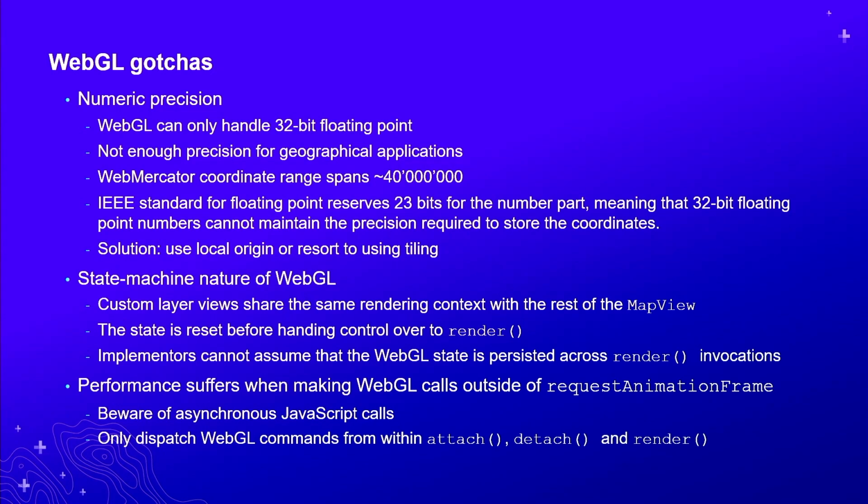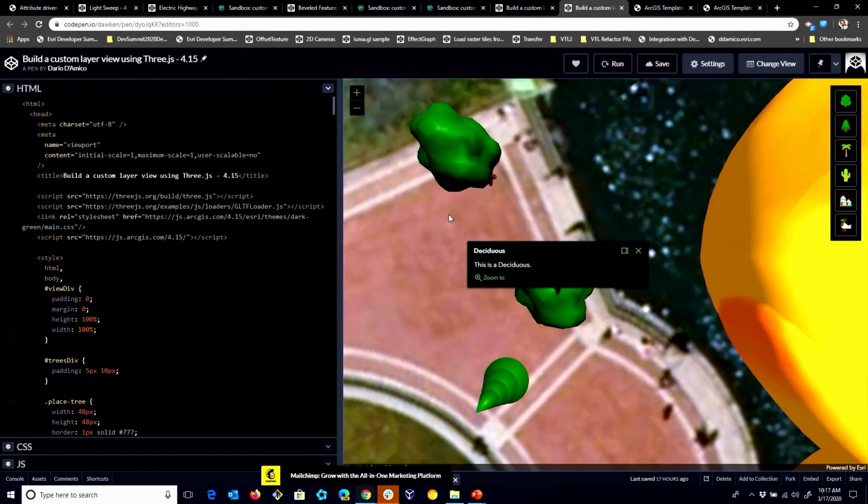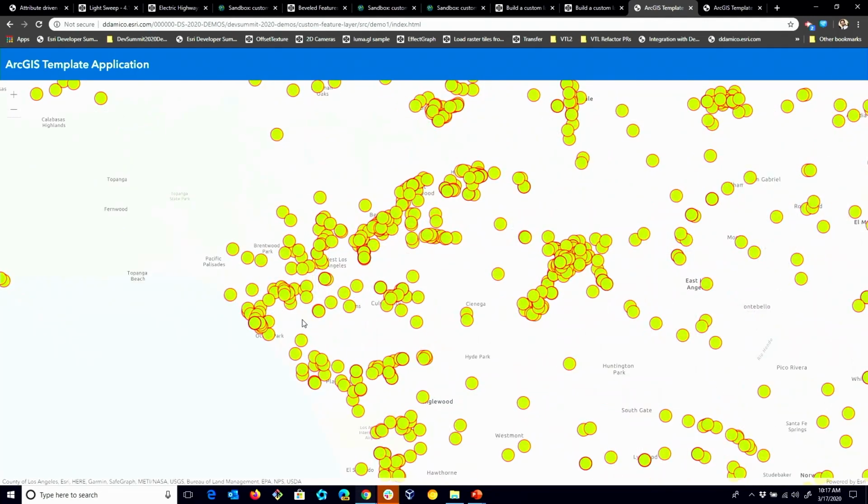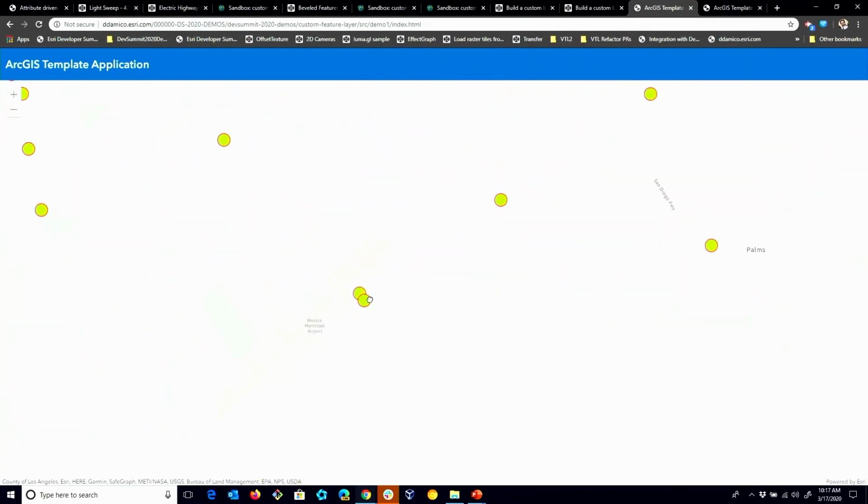Of course, in order to mitigate that, we use local regions, we're using tiles. There's a bunch of other options in the talk that I gave with Jan. We also discussed that. So here's a sample that I built to demonstrate the problem. This is a custom layer view that renders marker layers. It is doing a pretty trivial transformation. As I zoom in, you see that the markers start to wiggle. And of course, this is really not acceptable. Nobody likes to have data that wiggles.